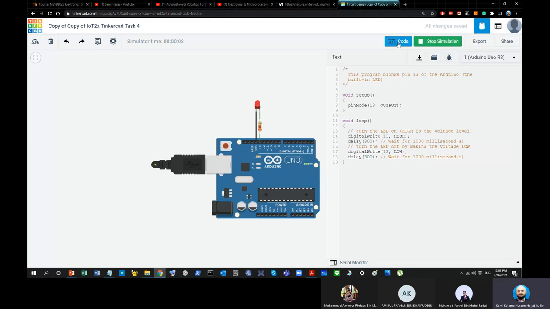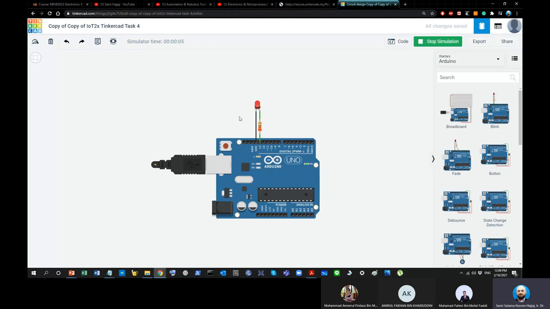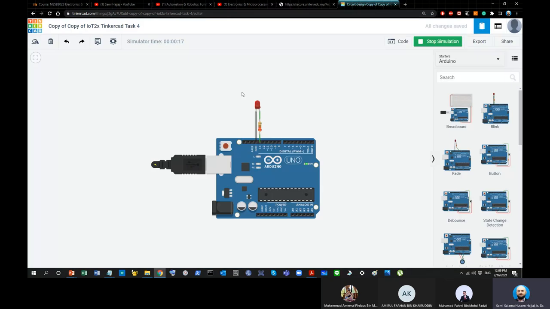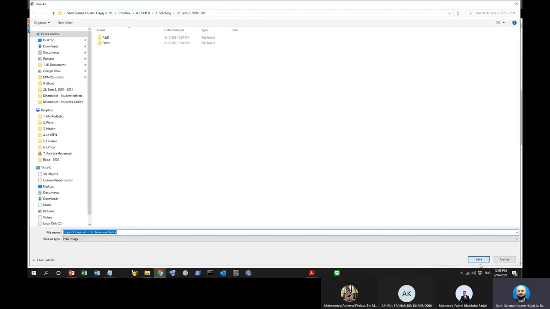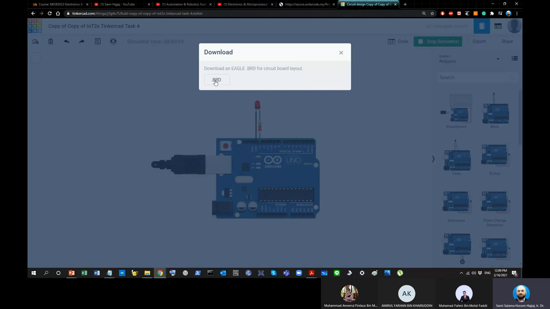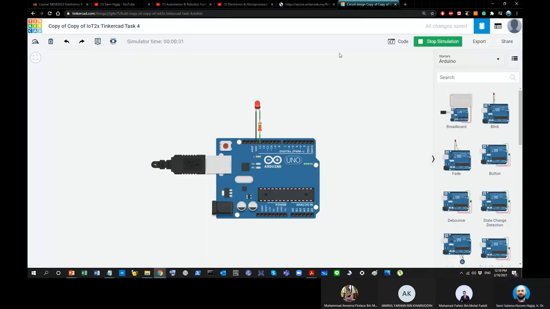You see, this is what I meant by that you can come here, build a project using this simulated environment, program it, simulate it, run it, and share it in the end. I can take this program and download it as a file or as an image and send it to others, either as an image or as a design, as a project, that can then be opened by others so they can see your project as well. So this is a virtual environment for Arduino. It's a great place to learn Arduino.